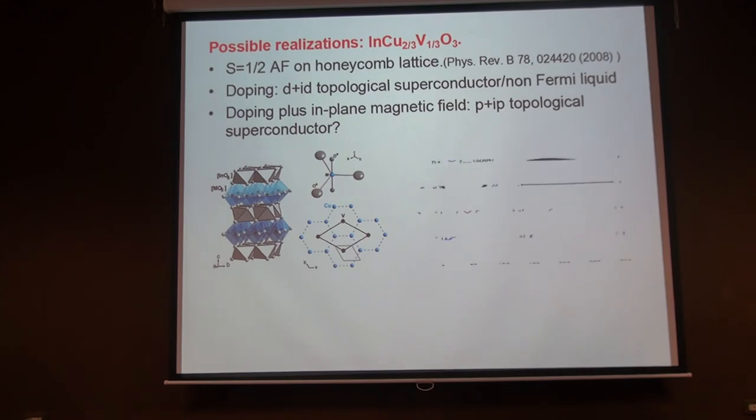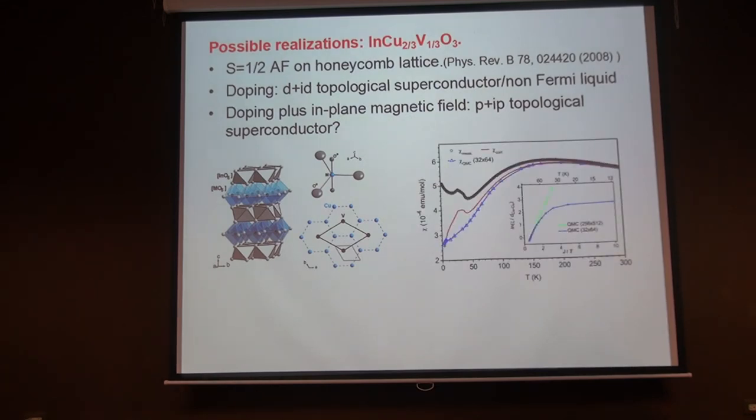Experimentalists also see this two-dimensional antiferromagnetic order in the susceptibility measurement. It could be very interesting, but we don't know how large U is. Maybe U equals 30 or something, or maybe 100, but of course it's not infinite because I have a feeling people still observe this antiferromagnetic order. So if we can dope this material, maybe very interesting things can happen. According to our previous calculation, if U over T is not very big, like U over T around 10, and we dope the system, we find it's a d+id topological superconductor.